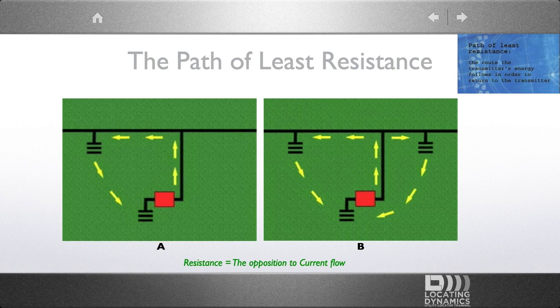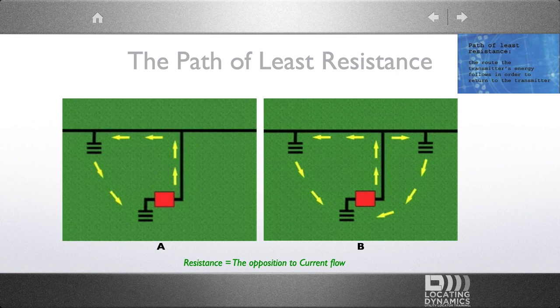The path of least resistance can change. Current will want to flow towards the larger section of steel or towards the addition or subtraction and quality of the grounds. What is resistance? The opposition to current flow. Whatever amount of energy leaves our transmitter must come back to the transmitter to complete the circuit. As locators, we are constantly building a circuit and troubleshooting that circuit. Our signal will always follow the path of least resistance to return back to the transmitter.